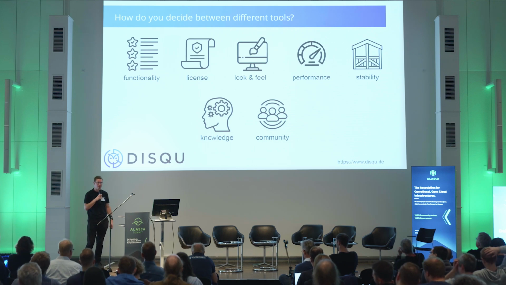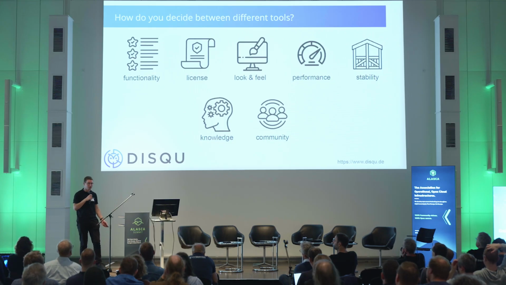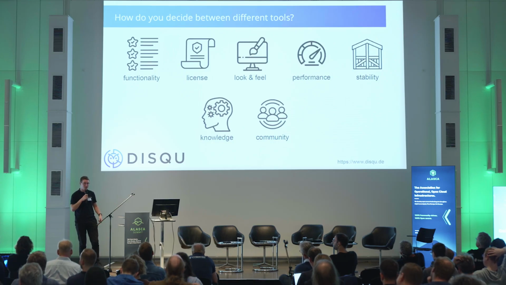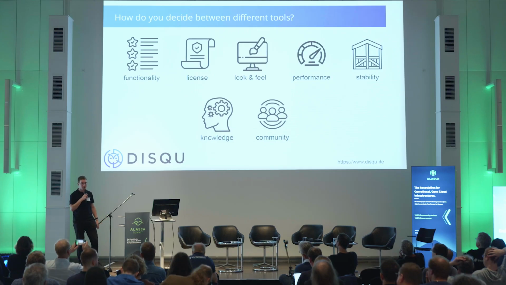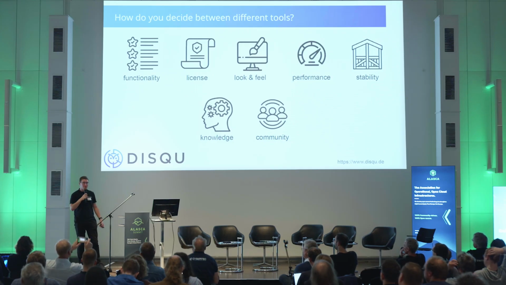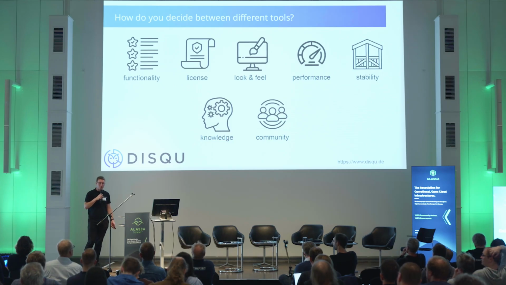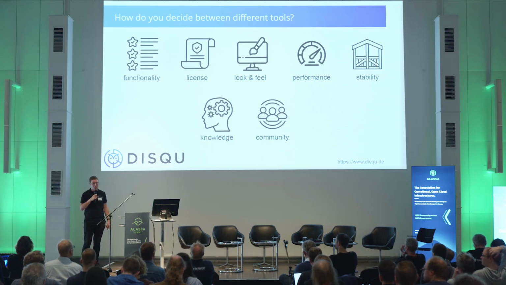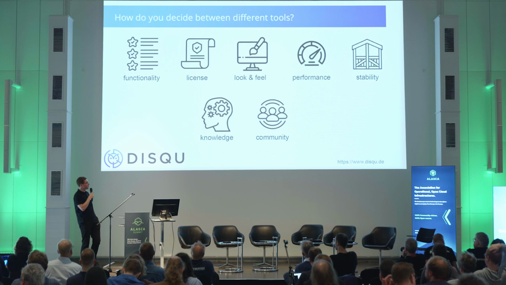But also you have to take a look at the license so that you are legally allowed to use it how you want to, or how you have to use it maybe. Also, you need the tool to have a look and feel like you want it, and also, very important, how your users want it, because otherwise they won't accept it. And of course, performance and stability are also very important, because we want our software to be running smoothly, we want to have low operational costs. And of course, if we don't want to have stability, we could still stick to software built in Redmond, right?